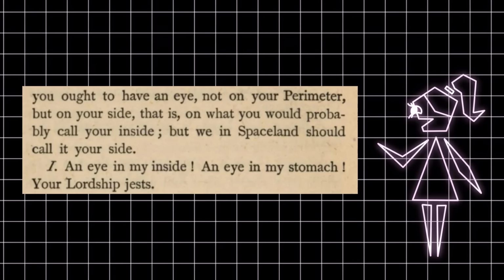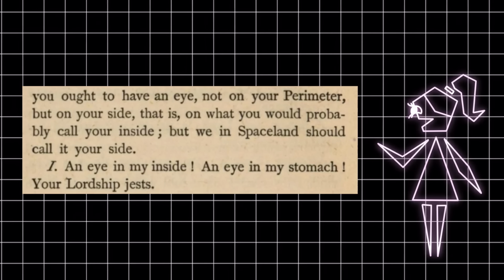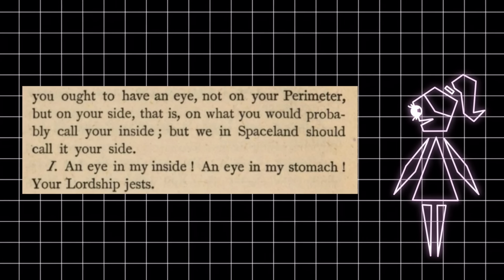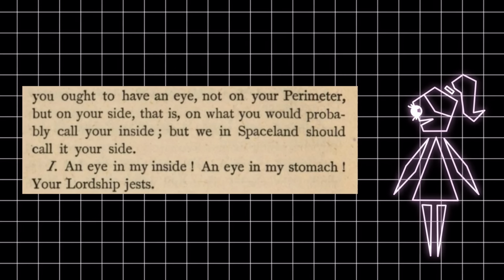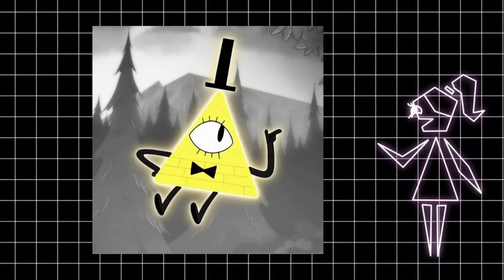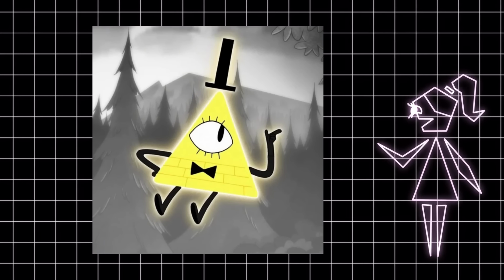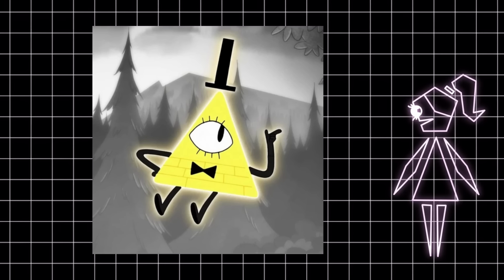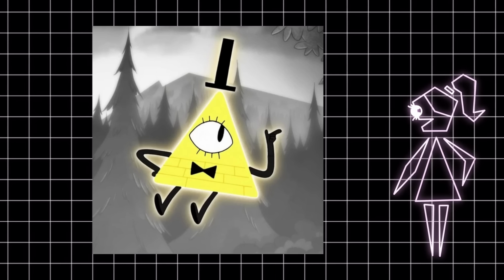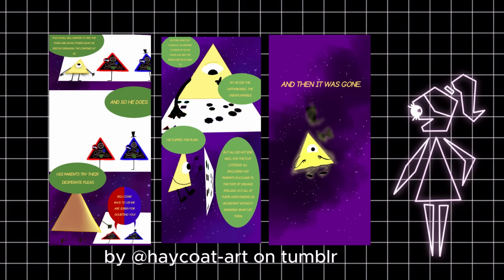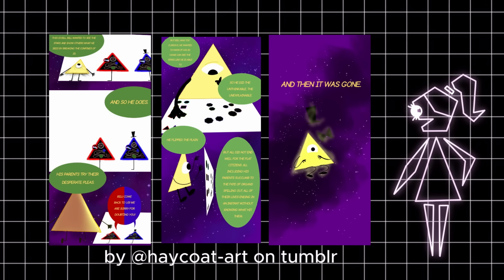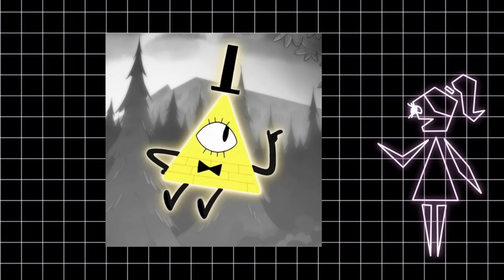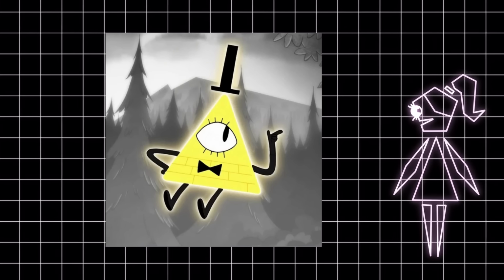There's this moment in Flatland where A Sphere mentions needing an eye in one's stomach to be able to perceive the third dimension, which is ridiculous to A Square because something like that would be useless to him. Flatlanders need to have an eye on their sides. But when we look at Bill, he does, in a way, have an eye in his stomach, which allows him to look upwards and see the stars, while everyone else probably thought he was blind and imagining things. It adds some interest to Bill's upbringing, and seeing fan interpretations of what may have happened with him and his home dimension has made me come around to the idea of him being a more complex character. I mean, he's still fun either way, and truthfully, I am kind of a sucker for angst.